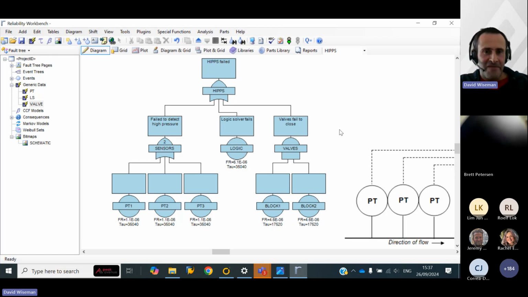Obviously, in safety systems, we are very, very concerned with the concept of common cause failure. There is always that possibility that several otherwise independent components might fail at the same time for the same reason. For example, maybe an impact might cause 2 or 3 of your sensors to fail at the same time.